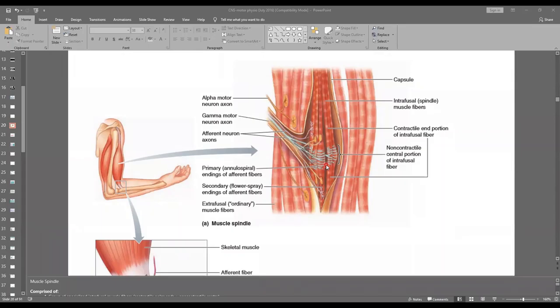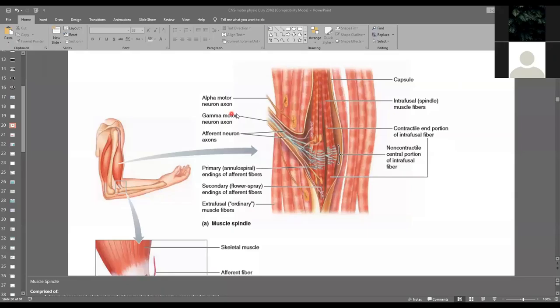Yes? These two lines, we understand these two lines? Sensory fibers originate from the receptor. The receptor in this case is the muscle spindle itself, the various intrafusal fibers that it has. And motor component means the output of the anterior motor neuron in the spinal cord, which sends out the motor axon and it enters the muscle spindle.